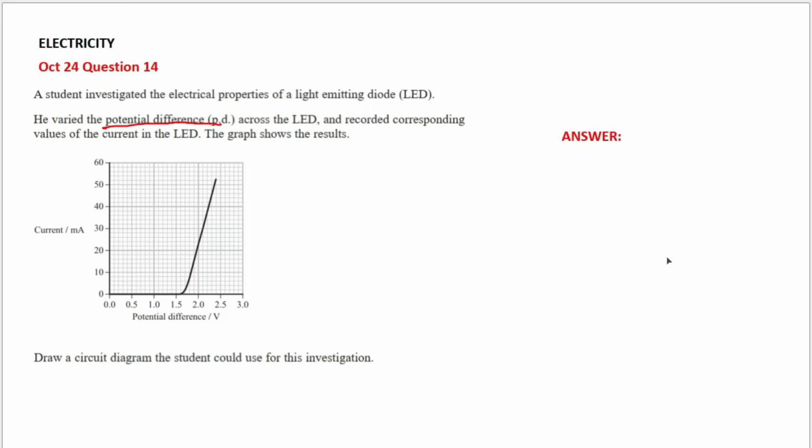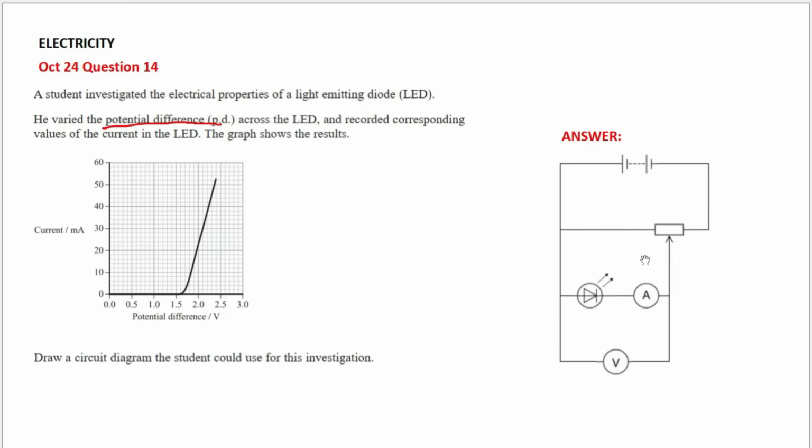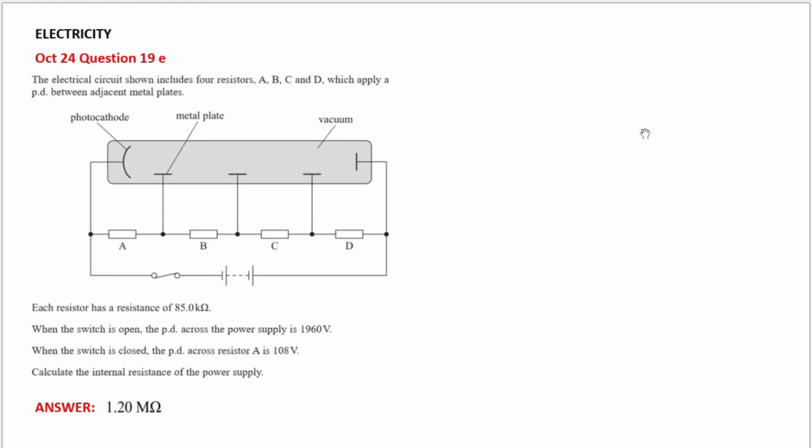And this is the circuit that you have to draw. This is your potential divider, and if you move the slider to the left and right, you can change the entire PD from 0 to 3 volt, or whatever the potential difference or the EMF of the battery is. You can get a full range of values. Let's say if this was 12 volt, right? I could have started from 0 volt to 12 volt all the way, which is never possible when it comes to a variable resistor. I hope you know this. Let's move on to the next one.